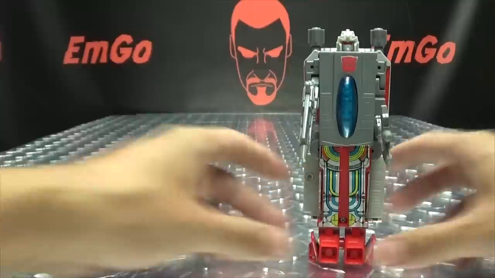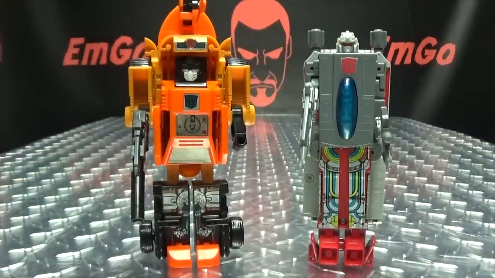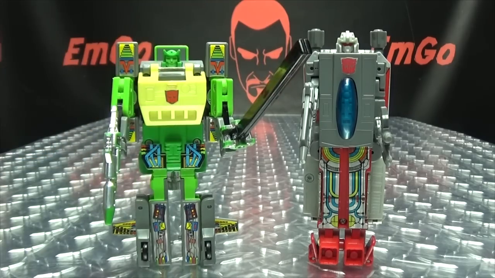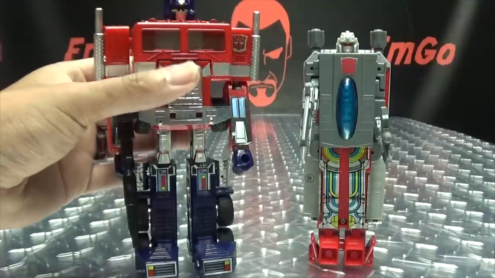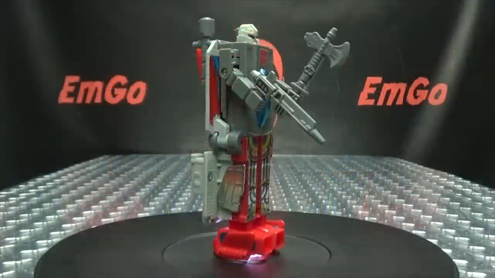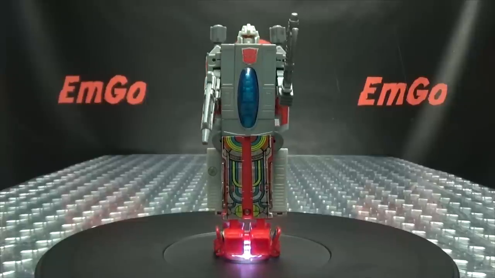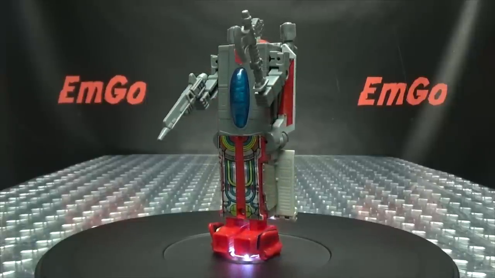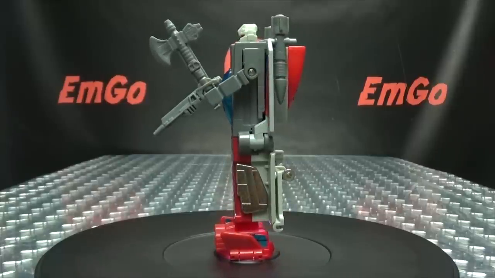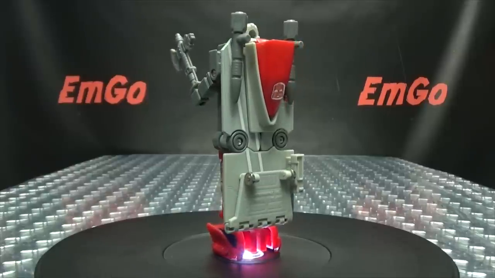And now for comparison. Here he is with Sandstorm, with the Springmeister, and with Prime. So, there you go. So there you have a broadside, another oldie but a goodie on this Friday G1 fun day. Broadside is definitely the weakest of the Autobot triple changers, but hey, he has his charm. His big old blocky charm, but there you go.